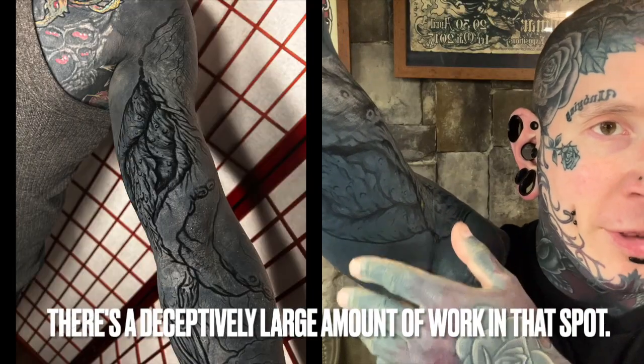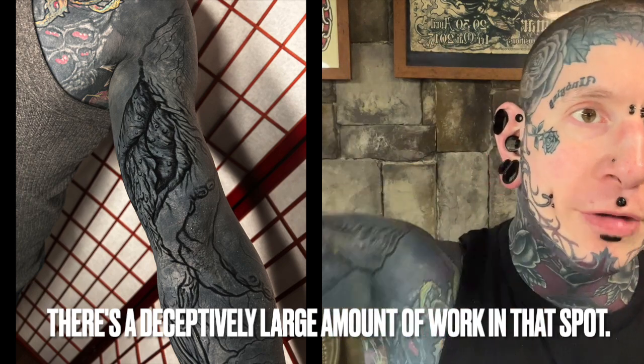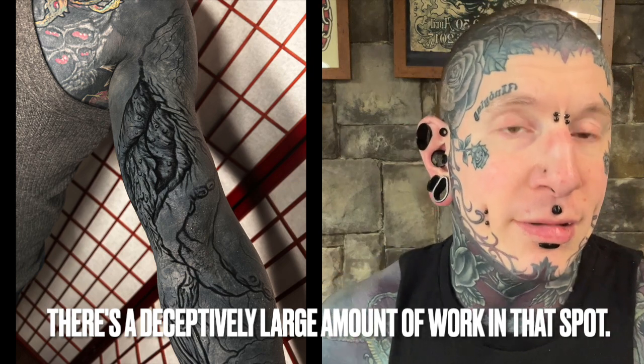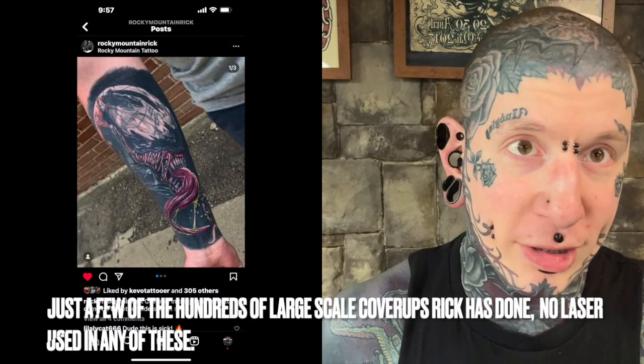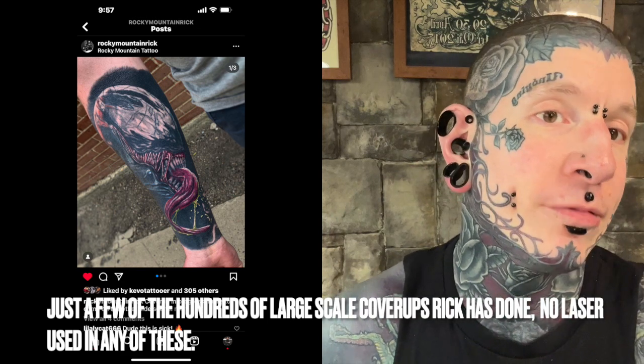On this arm we're having the reverse — the outer arm is really easy, the inner arm is a bit of a bitch. All of this stuff was hard to saturate too. This little area here, that week when Rick did this piece, was over two hours of trying to get the ink in. When you're working on scar tissue, it can be a little hesitant to take. You have to go beneath the scar layer, and scar is pretty thick, so getting your depth right is trickier. Fortunately, Rick has done a ton of cover-up work in general — basically everything in Rick's books is a cover-up.